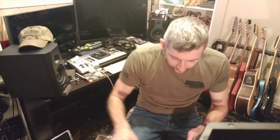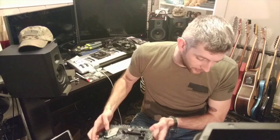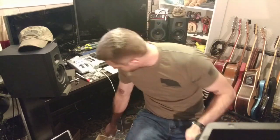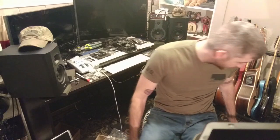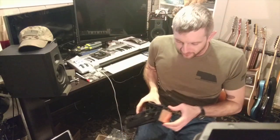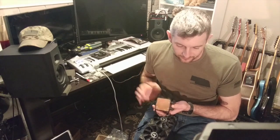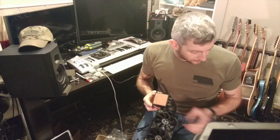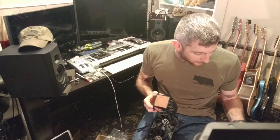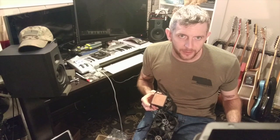So that's down on the ground, and that's been installed now, and we can move forward, because now I have to take off the brackets that I took off. I took off the Intel brackets to put these on. Now I have to take these brackets off and put on apparently different brackets. So back to it.